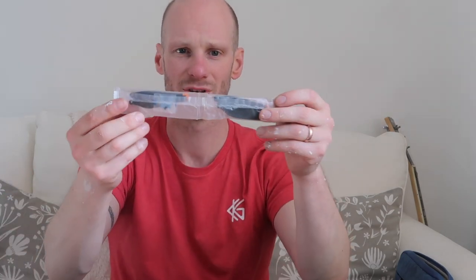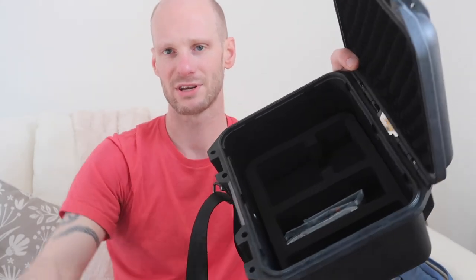You do get extra propellers with the screws as well — get new screws for them. You also get three different cables for your controller, whether it's iPhone or Android. I got this hard case as I showed you before, because when you're paying £600-odd pounds upwards, I wouldn't trust those flimsy bags they come in — you'll be knocking it around, throwing it on the floor, and it's going to get damaged. I'd rather put it in this case.